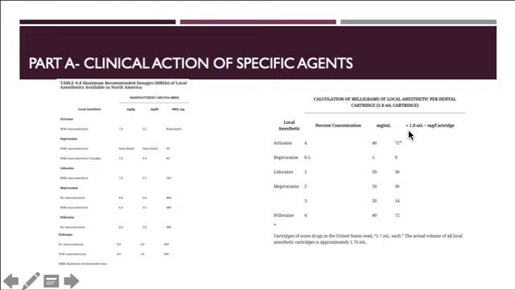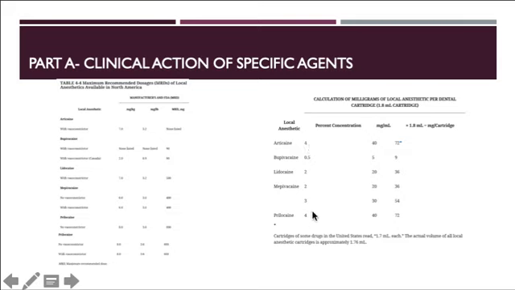So what you do to calculate the milligrams of local anesthetic per carpule is the following. We know that for lidocaine there are 20 milligrams per every mil, but there's not just 1 mil in a carpule. There's 1.8 mils. So you multiply 1.8 times 20, and then you get 36. What does that mean? That means that in one carpule of local anesthetic, you have 36 milligrams of lidocaine, or you have 9 milligrams of bupivacaine in the carpule, or you have 72 milligrams of articaine.